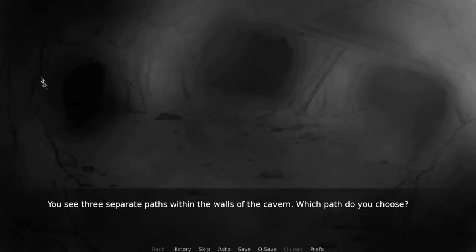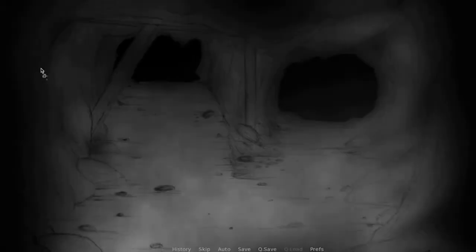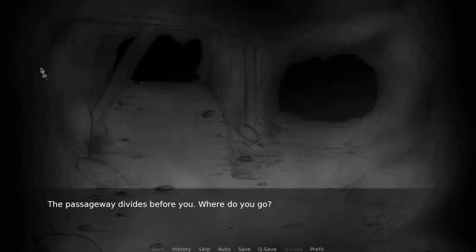You see three separate paths within the walls of the cavern. Which path do you choose? We're gonna go to the right. To the right, to the right. Okay. The pathway divides before you. Where do you go?